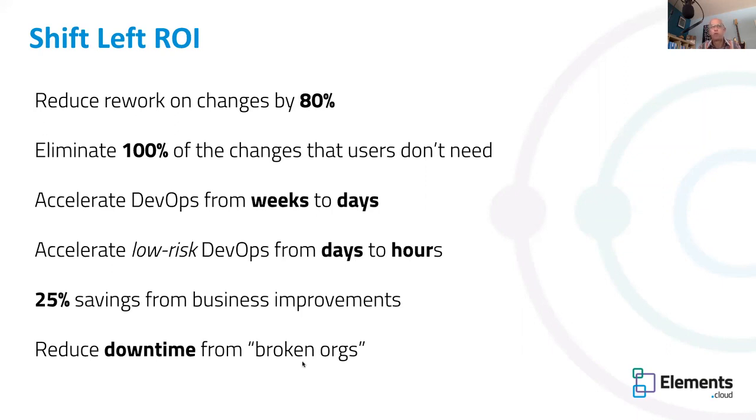In fact, we had one customer the other day, a massive org we were synchronizing, with 256 record types on an object, 140 pick lists, and some of those pick list fields had hundreds of pick list items. So that means, for those of you who understand how record types and pick lists work, every pick list value has to be assigned to a record type. So that combination, I think, was 5 million different items in that metadata in that object for the combination of pick list values matched to the record types.